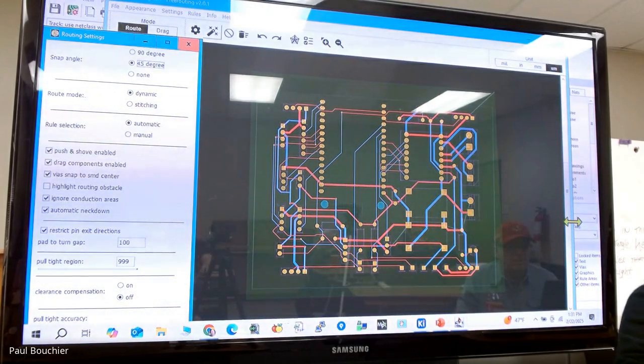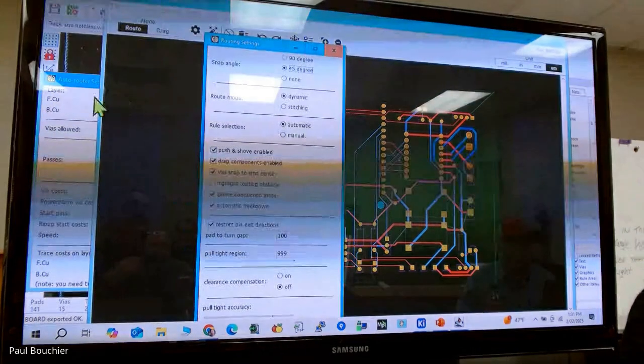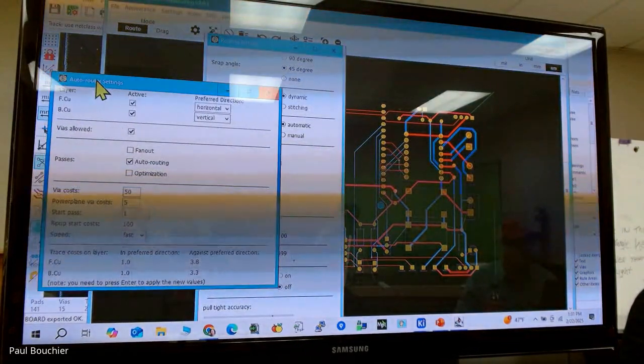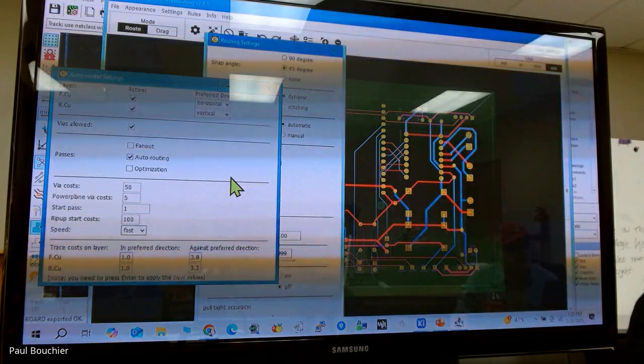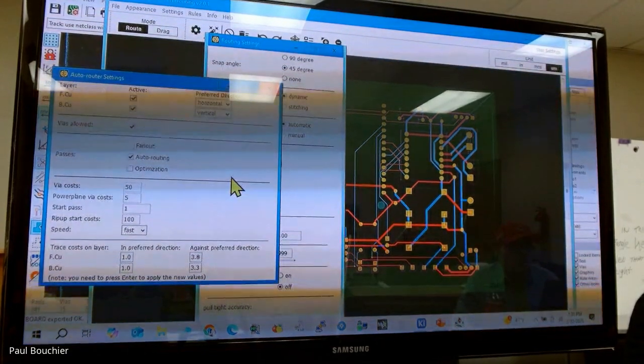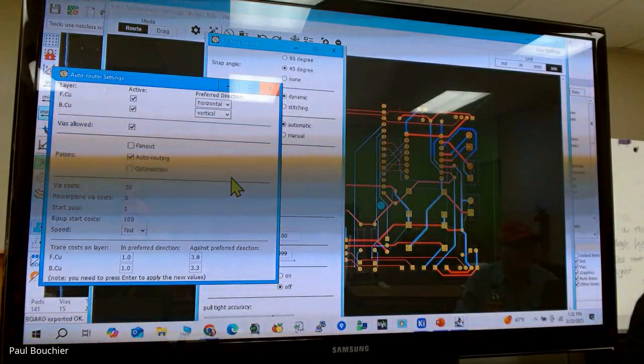All right. On the auto routing for the single layer, I was hoping to see a setting I don't see, and that is an option to automatically add jumpers. Sometimes you can't route something on one layer without having little wire jumpers. And yeah, I'm trying to think. I don't see that on the settings. I think it does it. Oh, it does it. But I'm just trying to figure out.